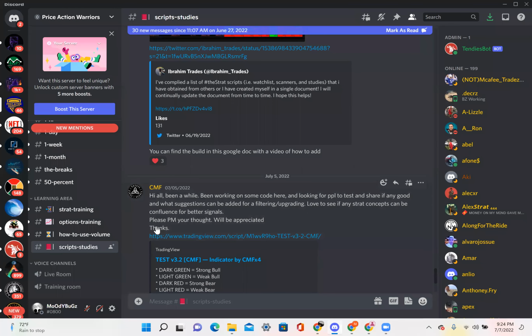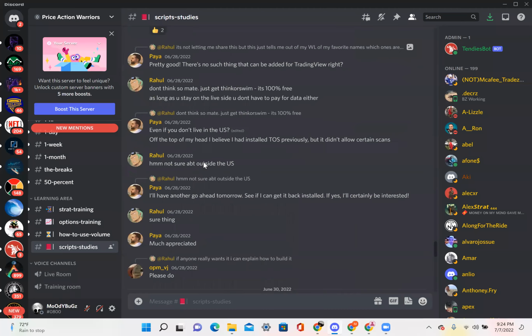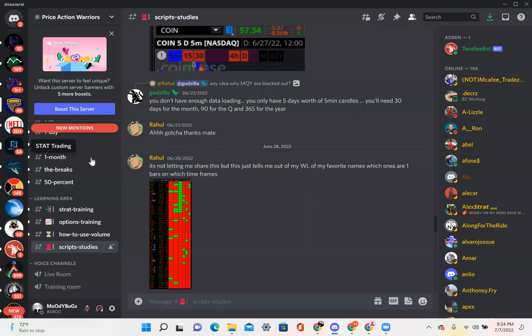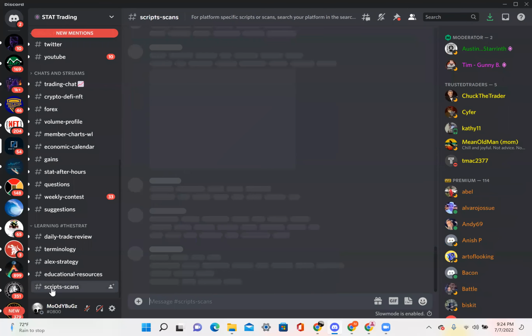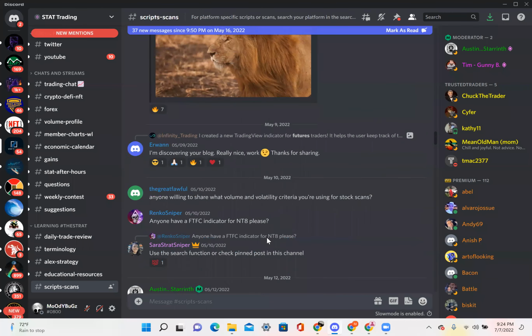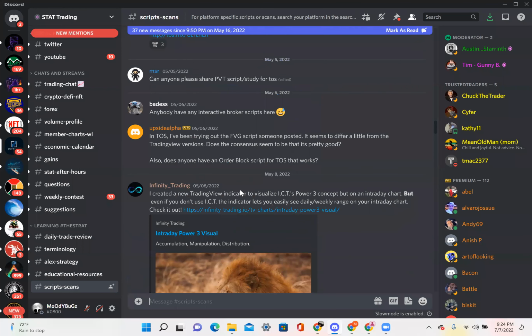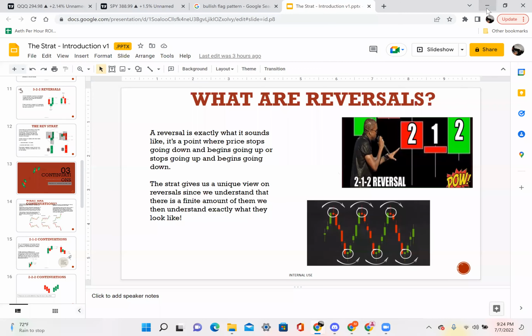Let me go back over here. But you'll just go into this community and you can find different TOS ones, right? Just like in the Strat trading, you can scroll down and you can script scan, right? And they have plenty for TOS, for TradingView. Oh, look, the same one right here. It's just a whole bunch, right? So don't get discouraged thinking that you cannot use the Strat. You just can't use the Strat on Webull, but I don't recommend anyone to chart on Webull. All right, let me get back to the chat. Let me get off this.